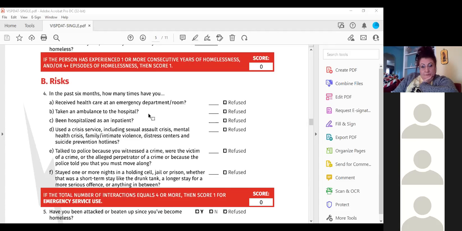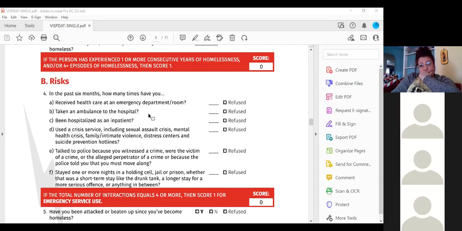Well, if you look at the scoring up under there, it says if the total number of interactions equals 4 or more. Now we can say that it's 4 per thing, or we can say altogether is a cumulative of 4. But when you put them in the system, when you put them in HMIS, they're going to add all of that up. And that's when they're going to say, okay, you've had 6 interactions in this risk category. So here's your point. And that's how a lot of clients are losing points, because, not trying to be funny when I say this, but reading is fundamental.